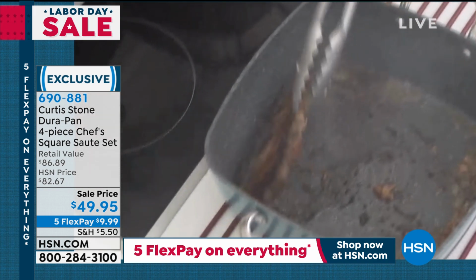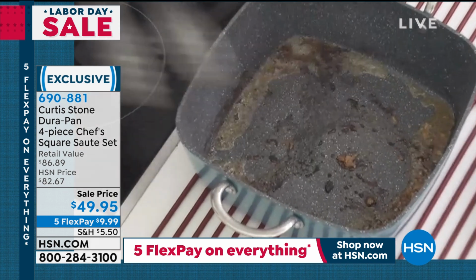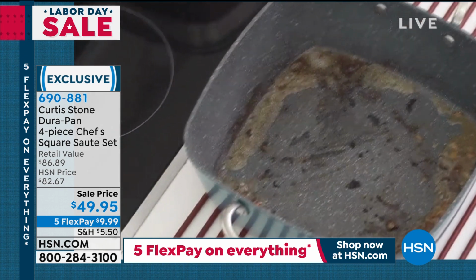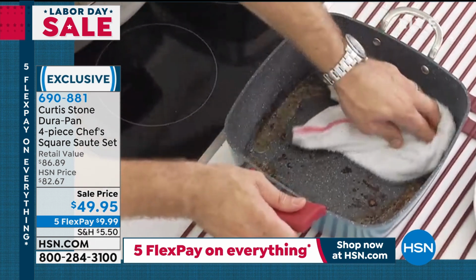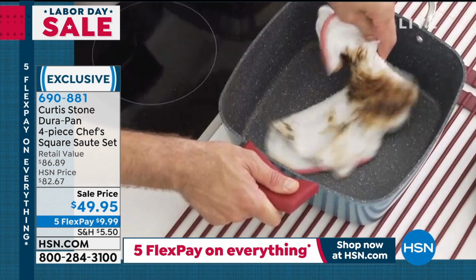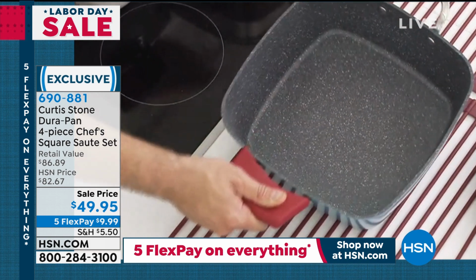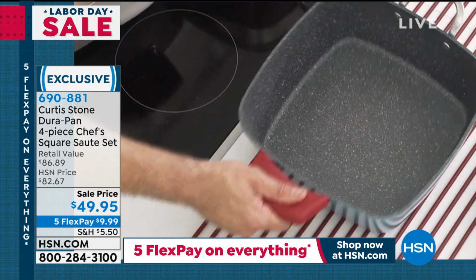First thing I want you to understand, absolutely no splatter coming out of the pan. That would be almost impossible. By the way, I can do that without scratching my cookware because it's the DuraPan. Next thing I'm going to do is put my silicone handle on here and then throw a towel in. Now, you can throw this in the dishwasher, but the truth is it's a big piece and it'll take up a lot of space. And if you don't have to, guess what? Why would you? That just cooked my ribeyes, you guys, and look at it, it's spotless already.